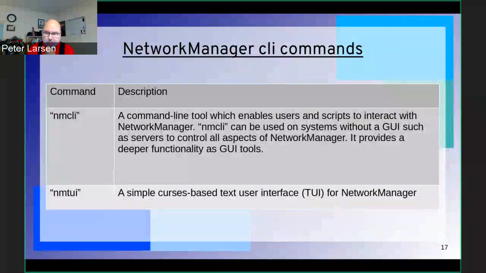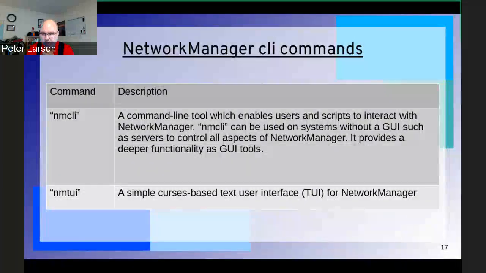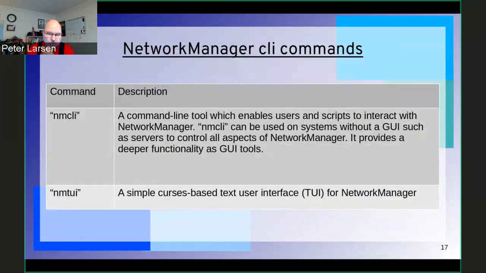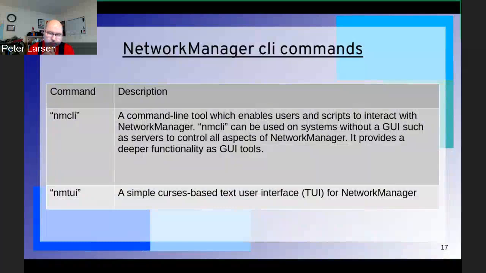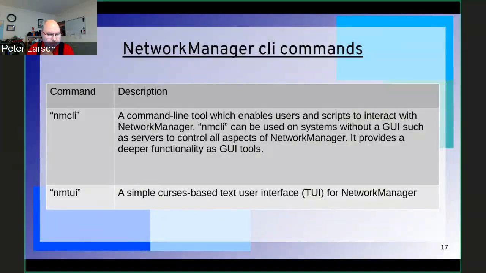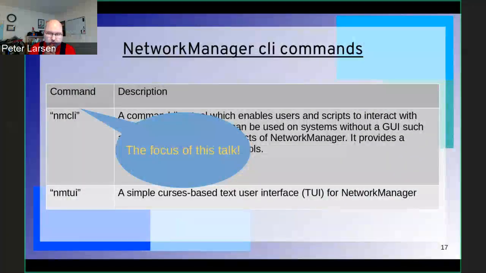We have nmcli, which is the command line tool that we're going to be talking about today. nmcli is pretty much everything that you can do in a GUI and a lot more. So it is as pure as it gets as to being able to deal with all features of Network Manager. Now, ncurses is a nice little tool that you can use on character screens to make menus and almost clickable interfaces. And for some who are just starting out, that may be the way to get started quickly because it just says, well, you want to add a NIC, go here and click there and fill in this little form and you're done, instead of having to deal with commands. I rarely use it because I can't automate it. I can automate nmcli using Bash, and it's also the interface to use if I use Ansible. But for today, that pretty much is what I'm going to be talking about.